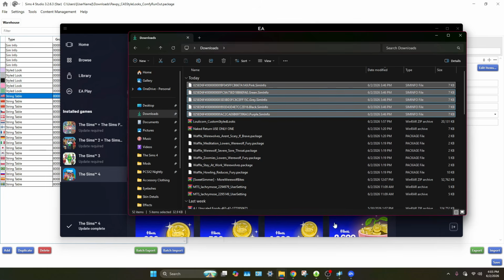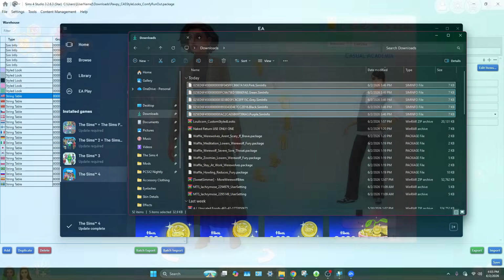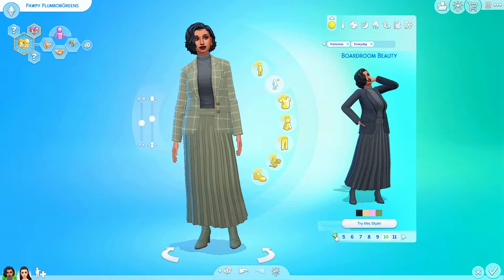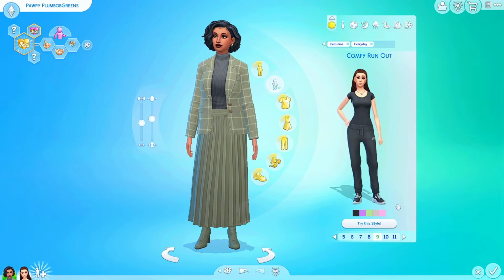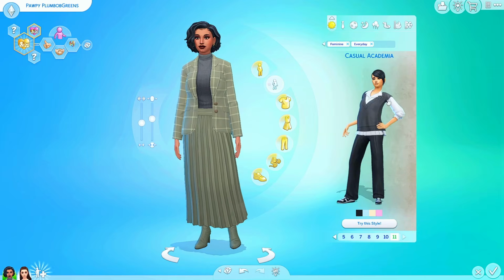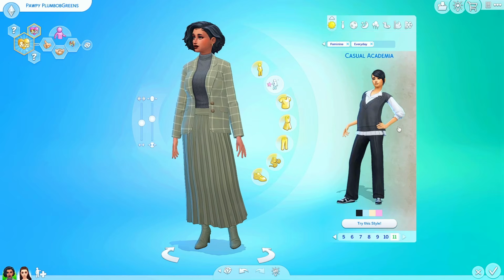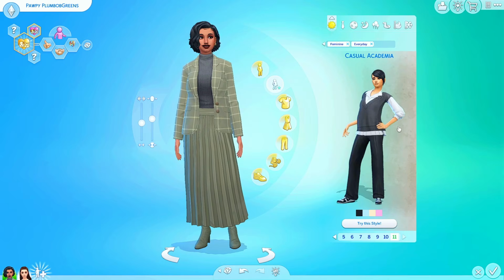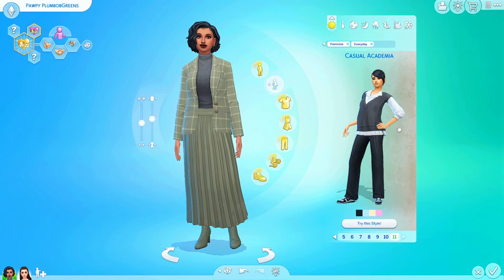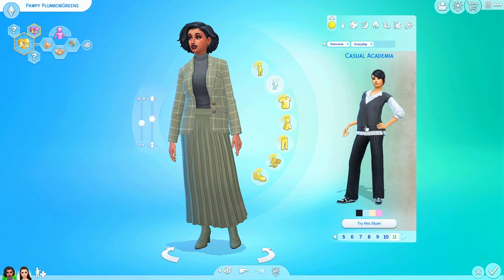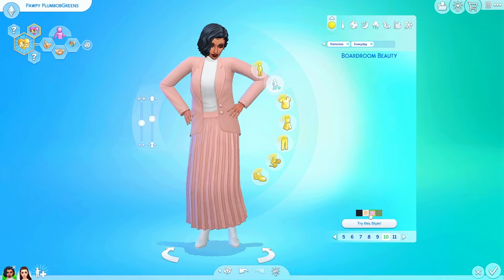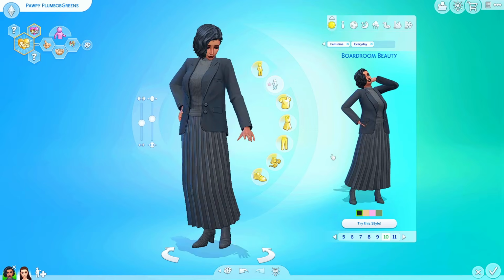But now let's go ahead and take a look at our custom outfit. So there's a few things I want to mention. If you are using multiple packs inside of the look, then it probably won't register. Like it'll get a little buggy. It's like, hold on, which pack is it for? So it's highly recommended to only use the base game and whatever pack you want to use it for.